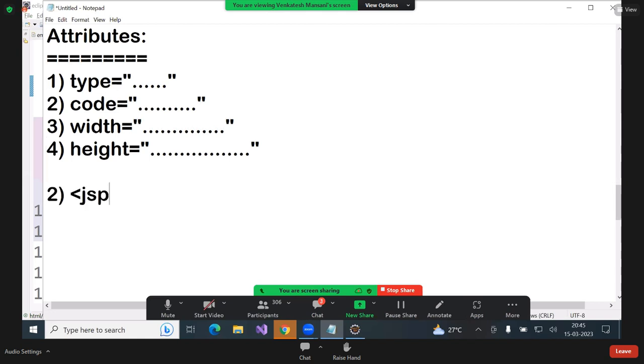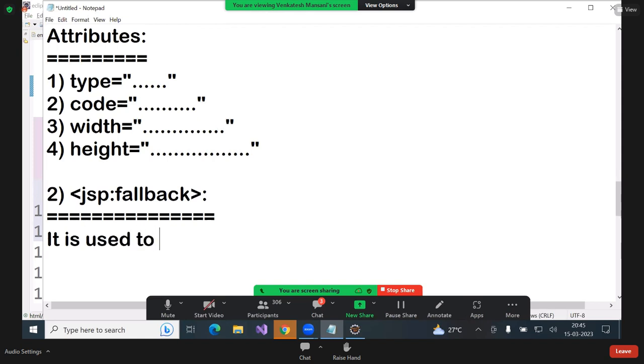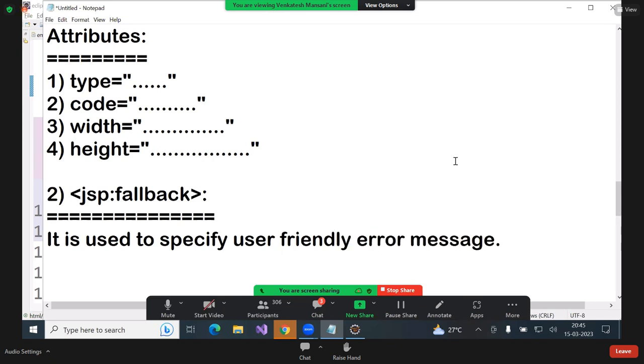Second one, jsp:fallback. It is used to specify a user-friendly error message.